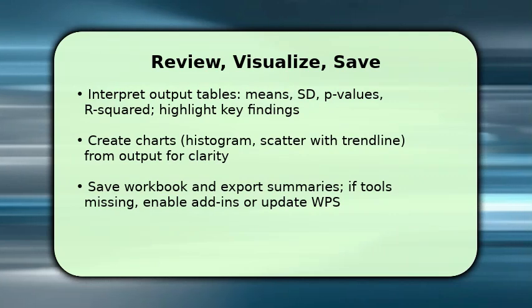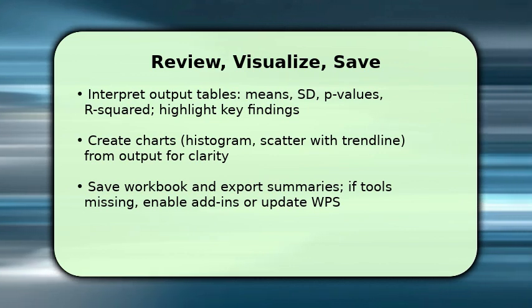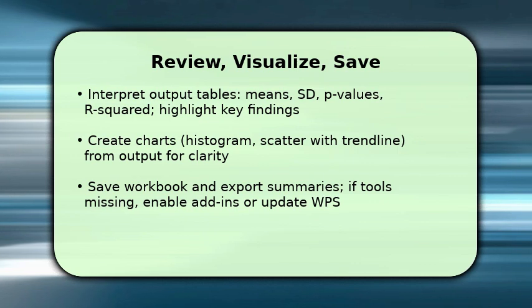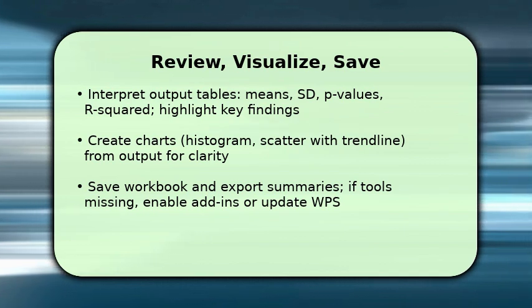Finish by reviewing and visualizing results so you can act on them. You should read means, standard deviations, p-values, and r-squared, then create a histogram or scatter plot with a trend line to illustrate patterns. Make sure to format outputs and label axes clearly. Once satisfied, save the workbook and export any summary tables or charts you need.